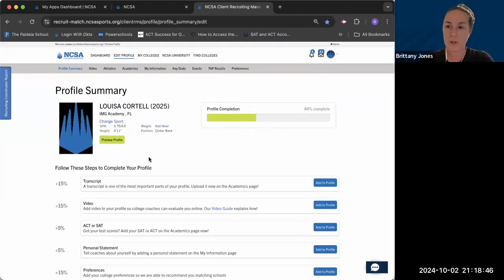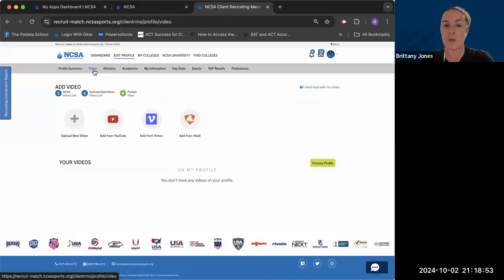So if you are on your profile and you have video you want to upload, the Edit Profile Video tab is one area where you can upload film to us. Okay, so if you have a Hudl account, you can actually hook your Hudl account directly to your profile. Same with Vimeo and same with YouTube. So if you already have these accounts, they will hook up directly there. You can actually tell Hudl which videos you want to put on here, Vimeo, which videos you want to put on here. Okay, same thing with YouTube. You can directly link to your YouTube from here.